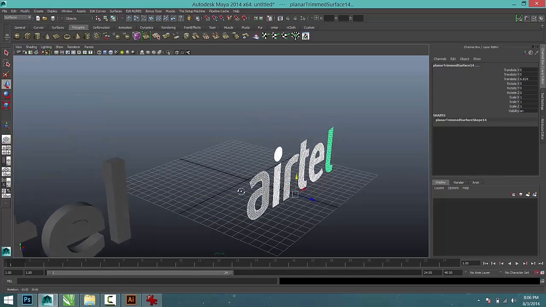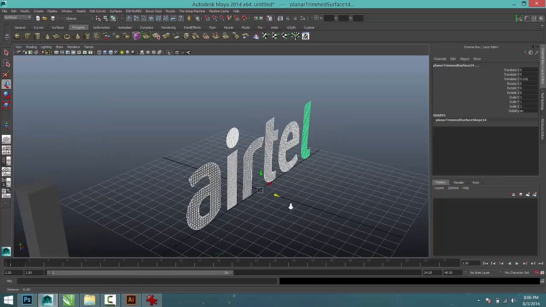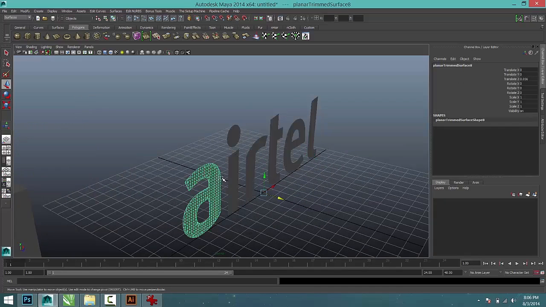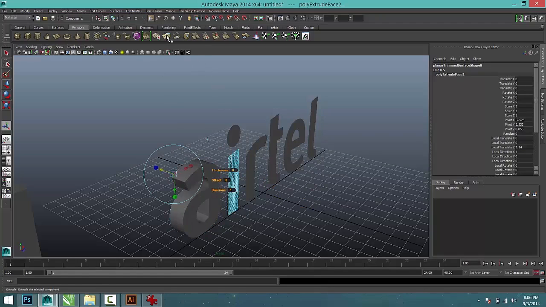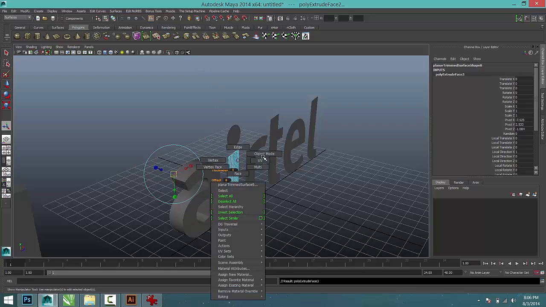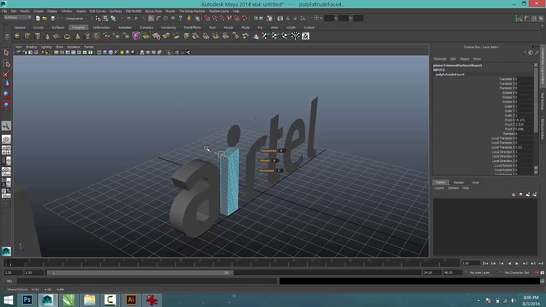Now, like I did before, I joined them together, but you can obviously always do this separately. So just try this separately, extruding them so you can see how that works. Select this to extrude. Okay. Come back to my object mode so I can just select everything. Object, extrude.